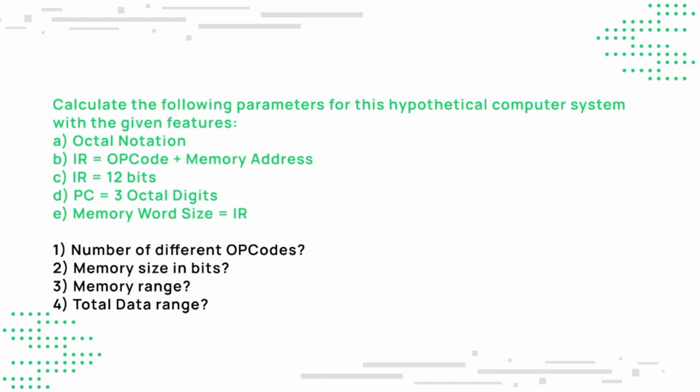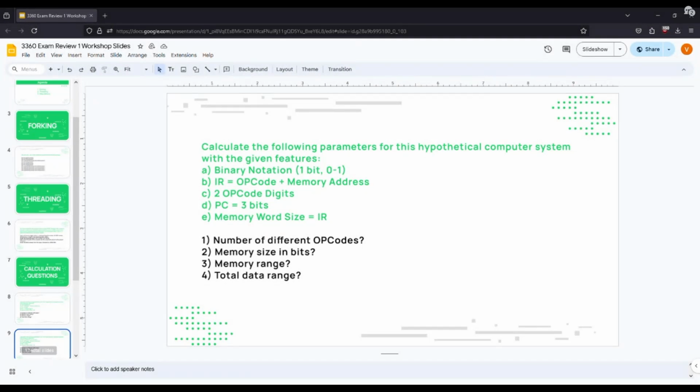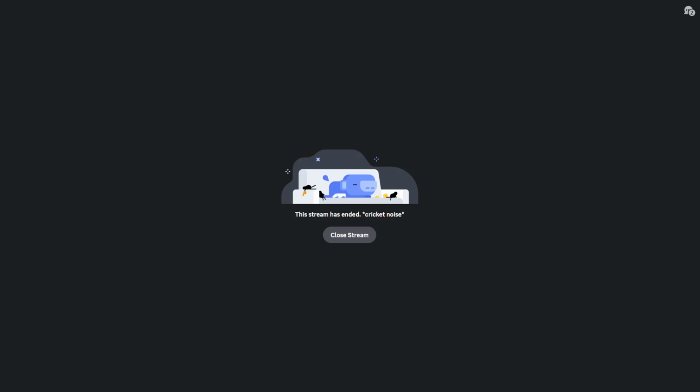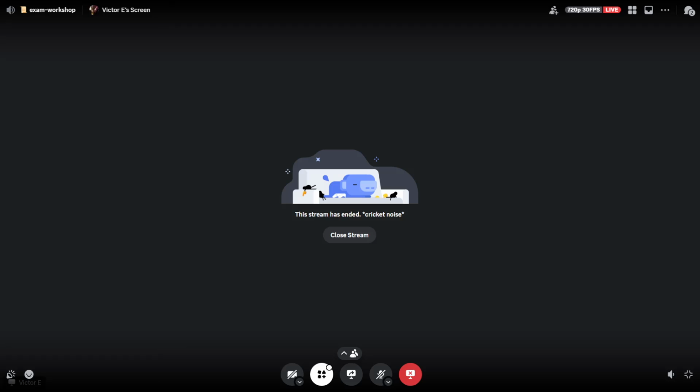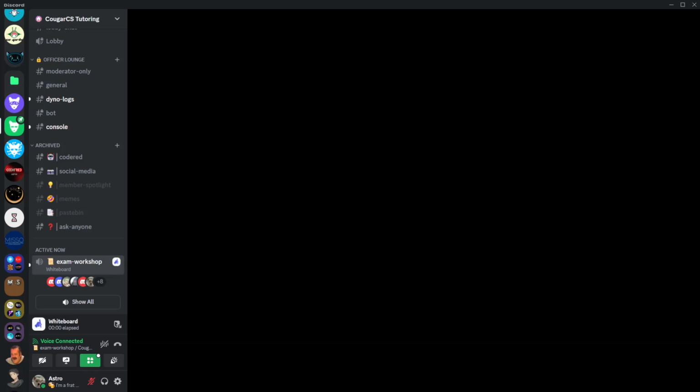It'll probably be easier if I do this on a whiteboard. It'll probably make the explanation a little bit clearer. So I'm going to try that and see if I can do it. Give me a second. Okay, I pulled up the whiteboard. If you guys aren't able to see it, I'll just pull up the slides again, but either way is fine. Okay, give me just a second, guys.